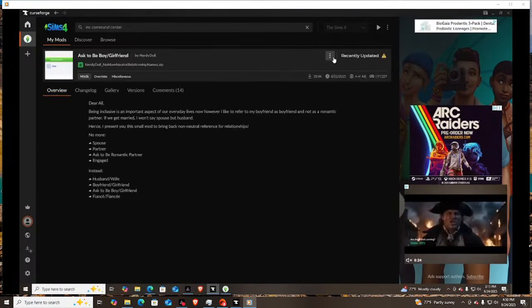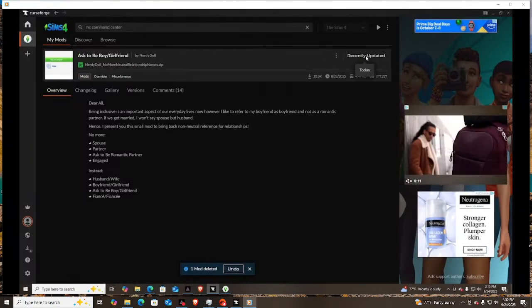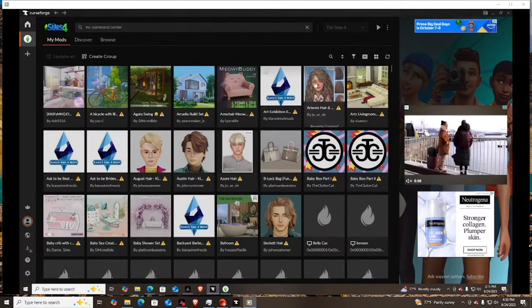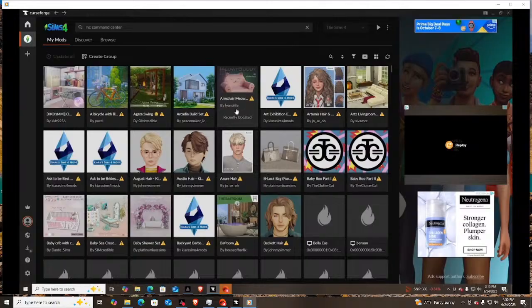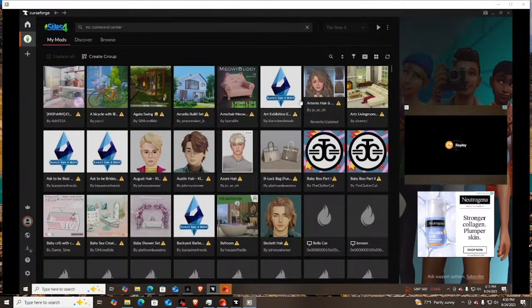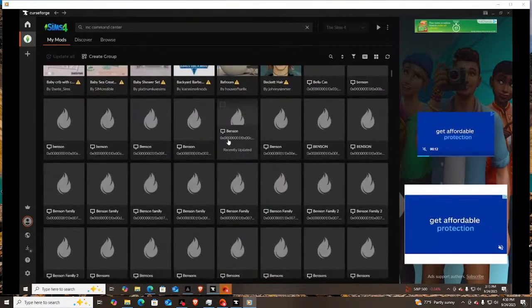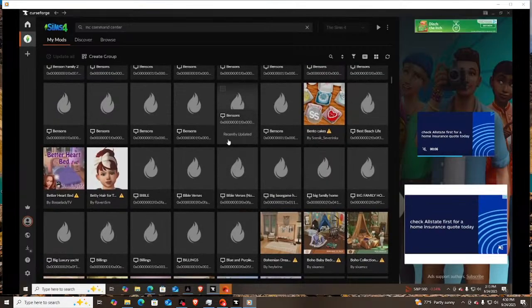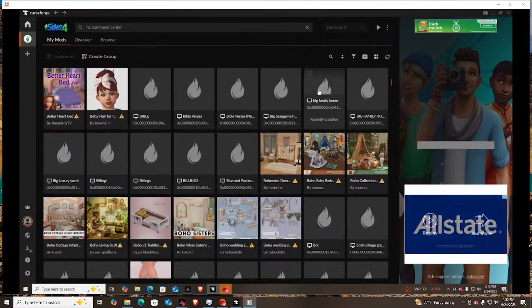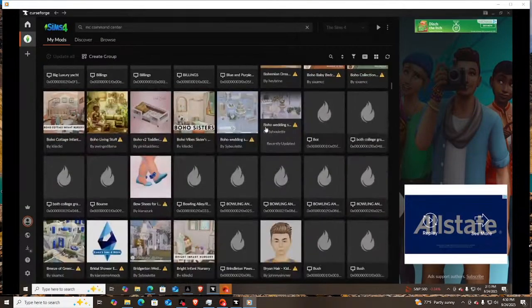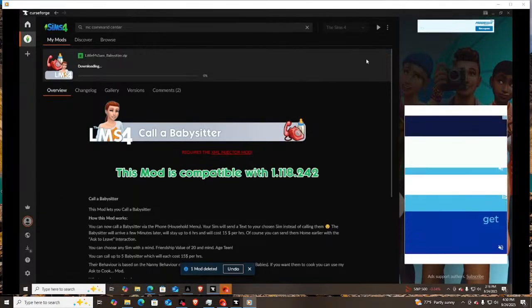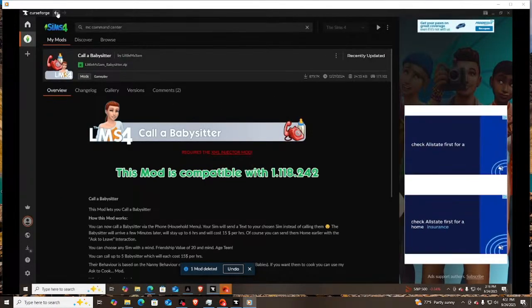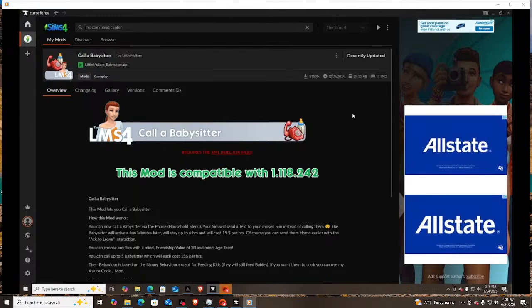So here you see the triangle with exclamation mark. None of that was there. I went in and updated absolutely everything in this app. But once I went in the game, it was like I had to start all over. So that's why I'm saying I wouldn't. Because they tell people, make sure you update your mods before you go in. Okay, I did do that, but it didn't do me very good. That's all I'm saying. I'm not saying don't do what EA says in trying to fix the situation.